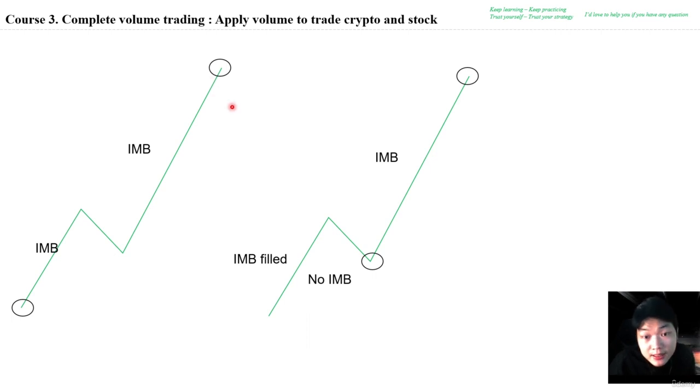And the second case: in the first wave, the imbalance is already filled, or there is no imbalance in the first pullwave and only an imbalance in the second pullwave of the market. At this time, you can draw the Fibonacci from the lowest to the highest, only like this. And also the key thing you need to remember when you draw the Fibonacci to define the POI in the market is that if you draw and define the wrong POI zone, your entry position is also wrong and you lose money 100%.